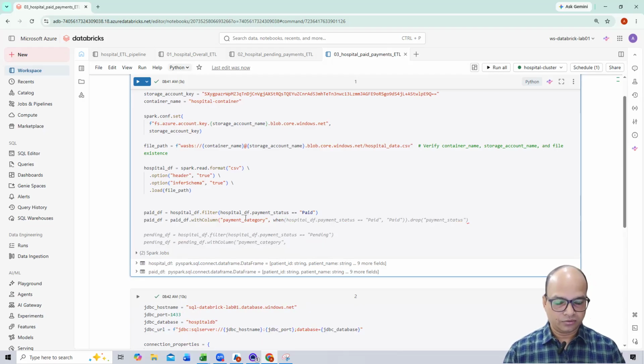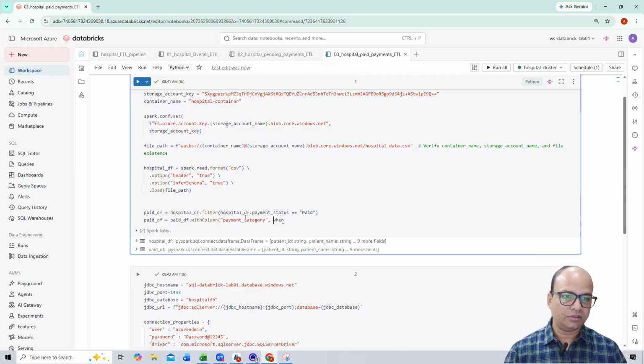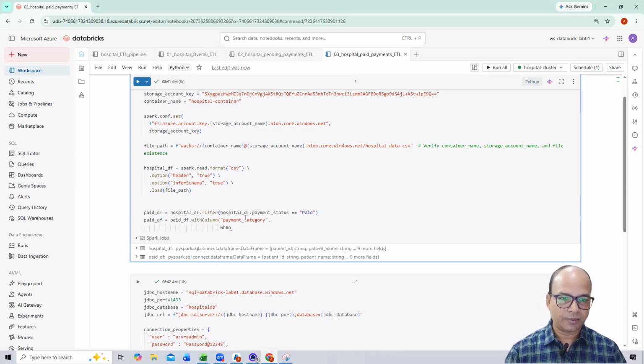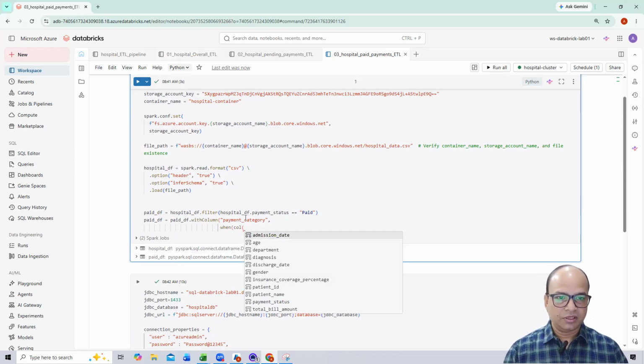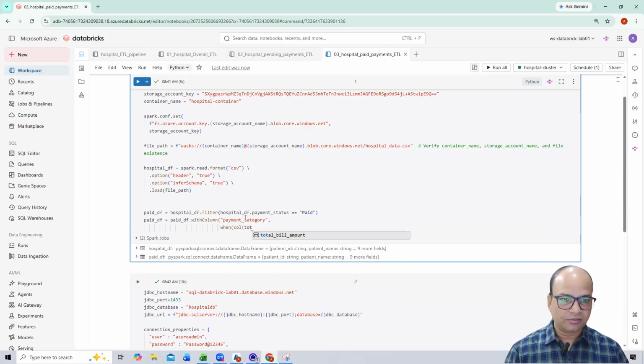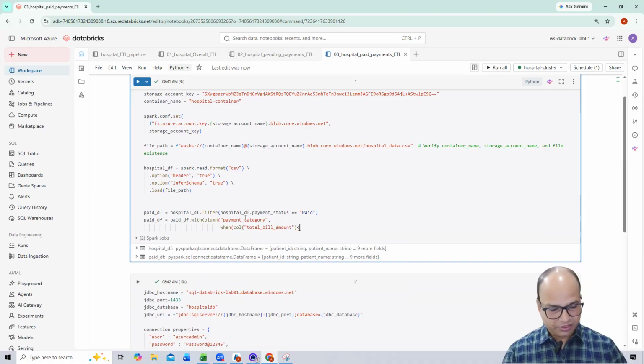So we say when column total bill amount is less than 5,000, then we will say LOW. Okay, this is the first when statement.